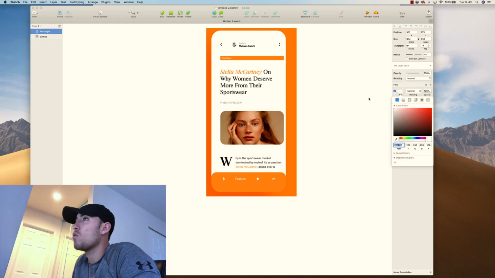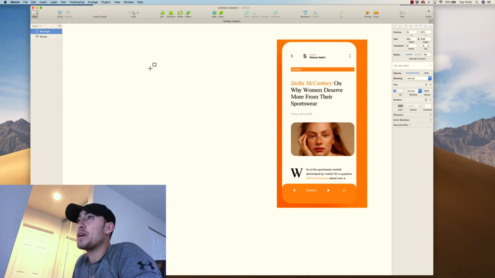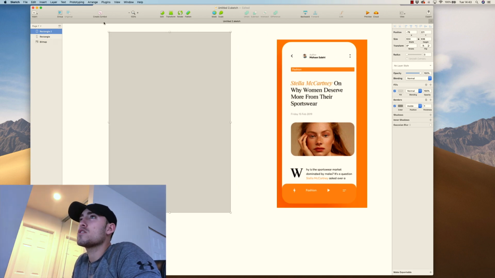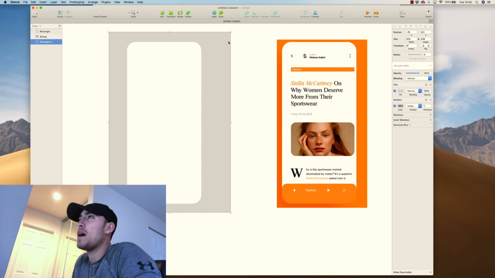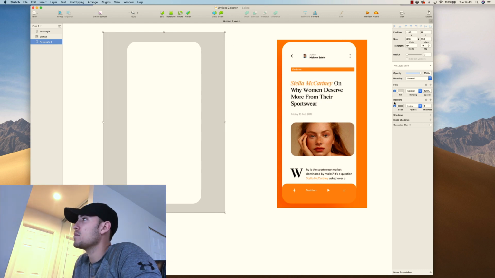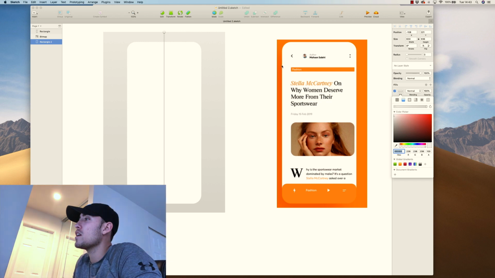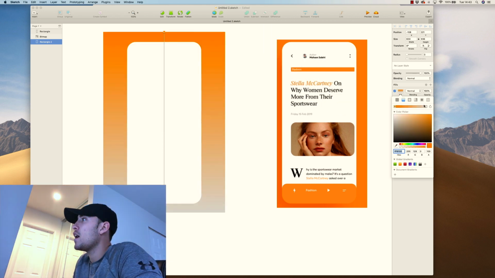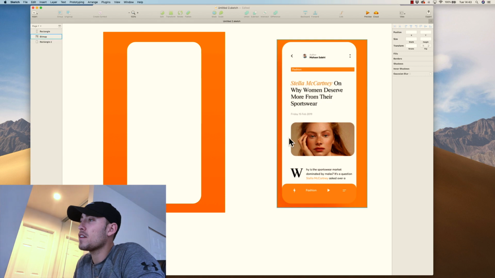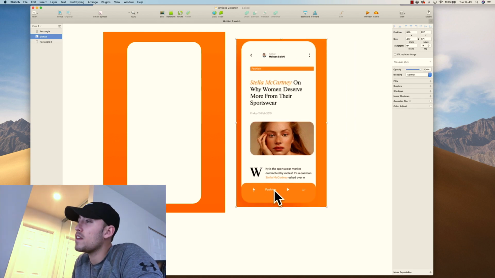So I'm just gonna make this white, guys, disappeared. I'm just gonna bring a regular square, send it to the back. And then what I'm gonna do here, guys, is I'm just gonna remove the border, same thing, and use a gradient. There's a gradient from this orange in the background. So I'm gonna select the top left corner, and then I'm gonna use the linear gradient to select the bottom left corner, right? That's just gonna keep things consistent, but I really wanna get this down right here.